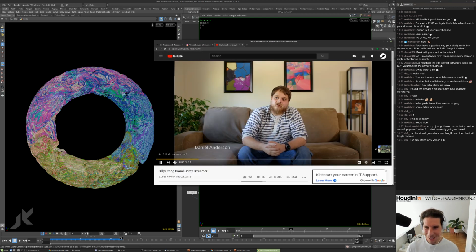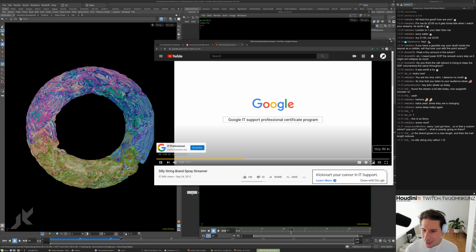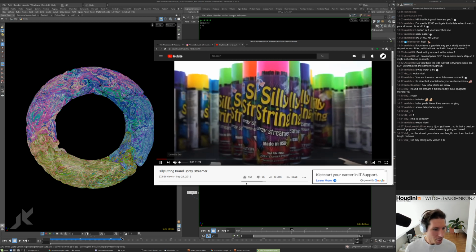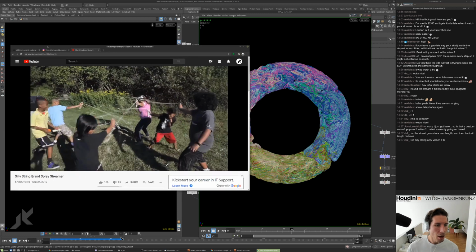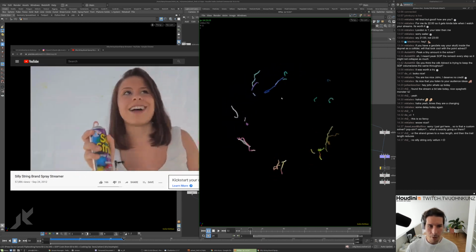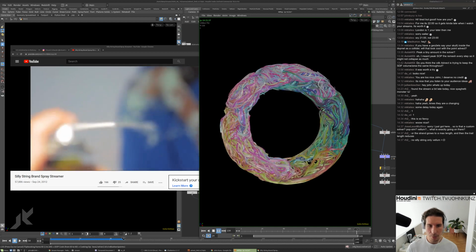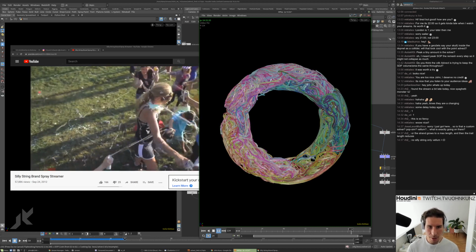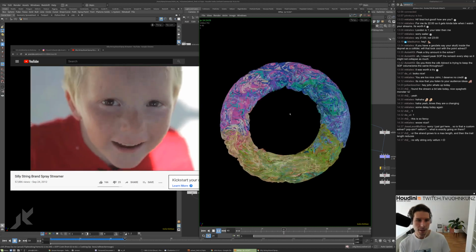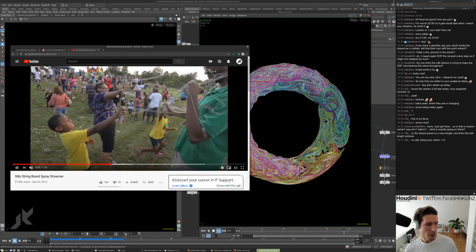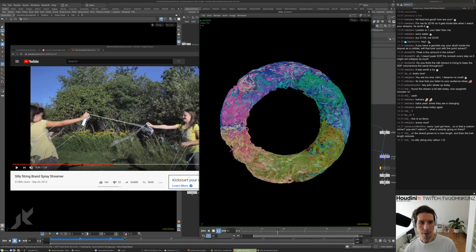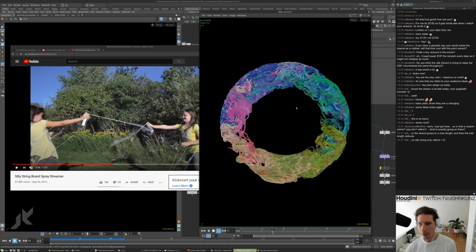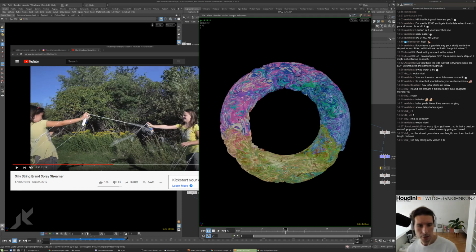Silly string only vellum. Oh, sorry, Jose. You just got here. This is a custom solver, pop sim, vellum. What's going on here? So what this is, it's just a pyro simulation. So I did a smoke solver to get velocity, like movement or motion of smoke, and then I'm just in a SOP solver advecting or moving these lines using that velocity field, and resampling them every frame so that they retain their resolution or their thickness and stuff like that. So that's all that's going on.